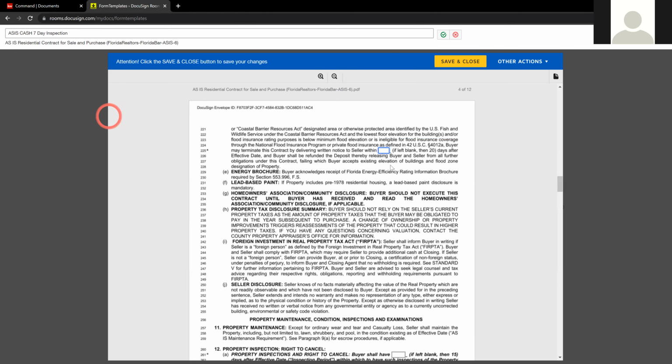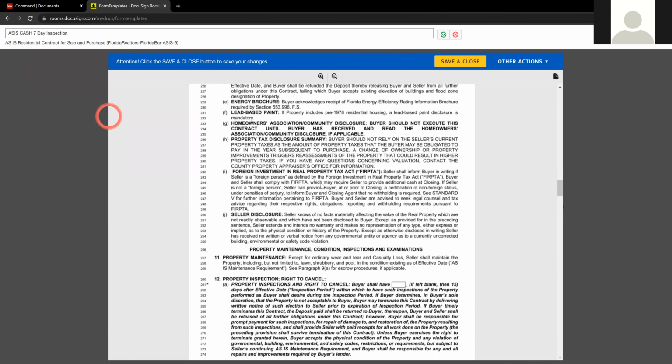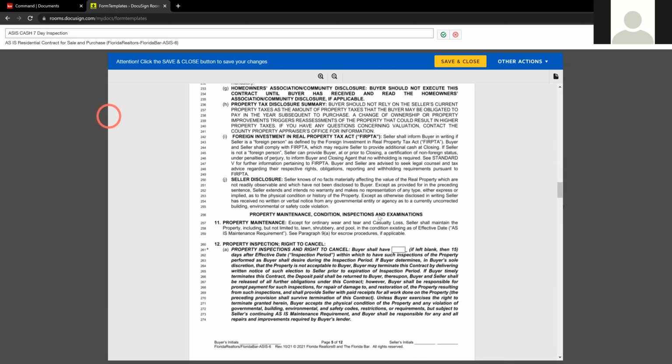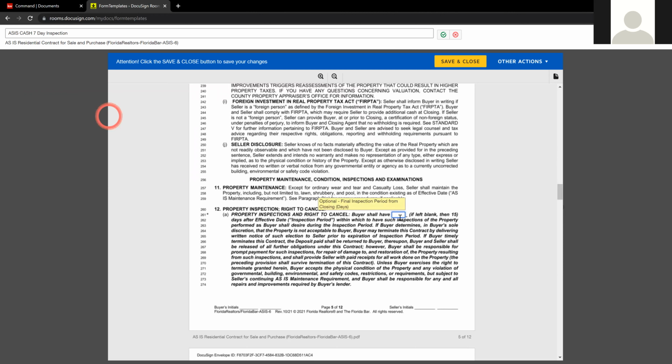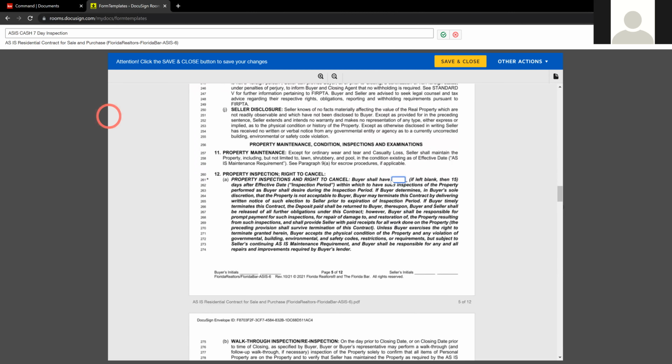But the termination notice period is 15 days. I'm not sure if any of this is correct in regards to the contract, but just for the concept, this is an example. It's still the same. We'll put 10 here.